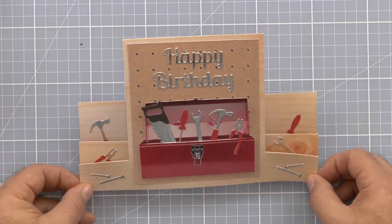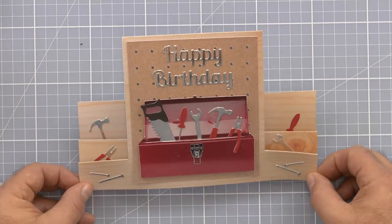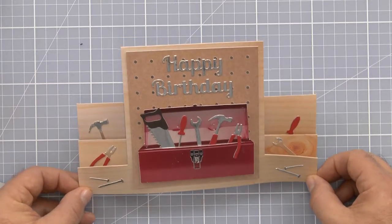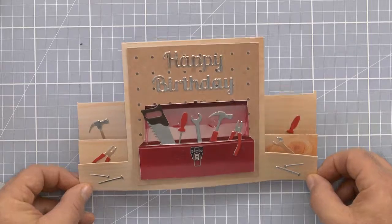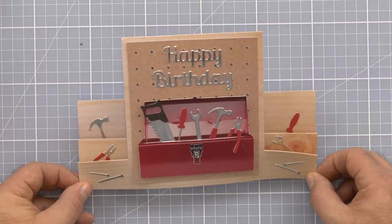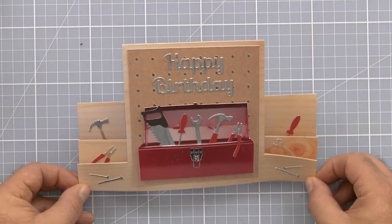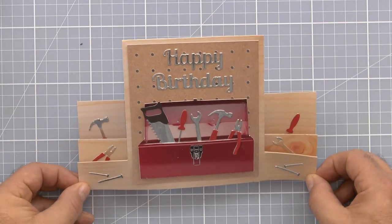Now, anyone who knows me, especially my family, I probably have more toolboxes than my wife has shoes, and that's saying something. I have tools everywhere, tinkering with motorbikes, cars, etc. So for me, it's a natural, this card, but it is a great one for the men and for the girls. If they're budding mechanics, why not do that for them as well?